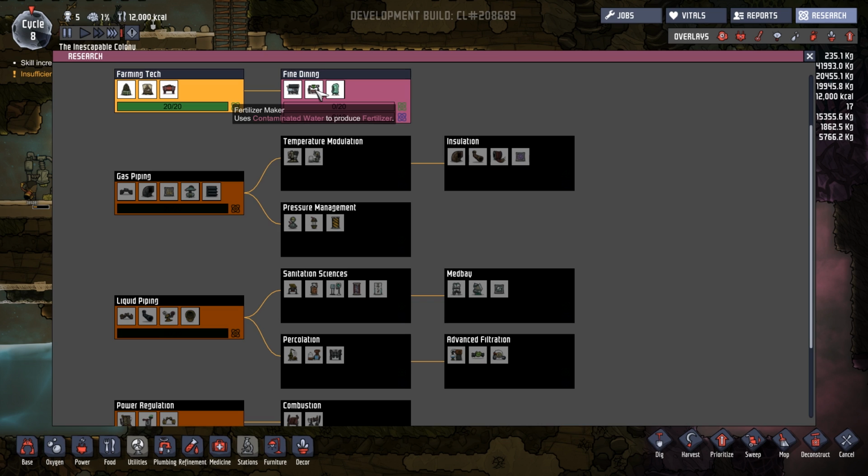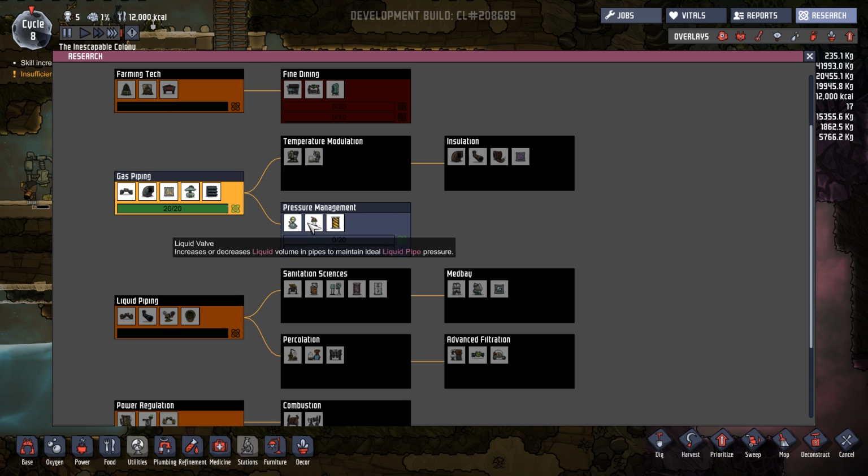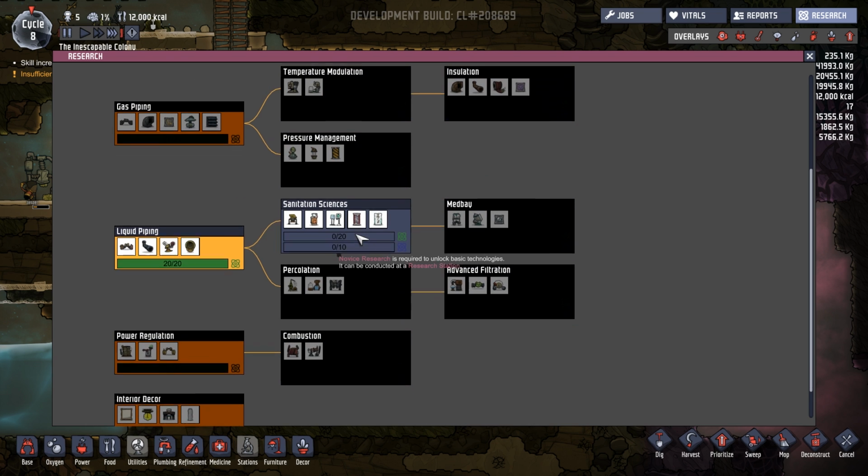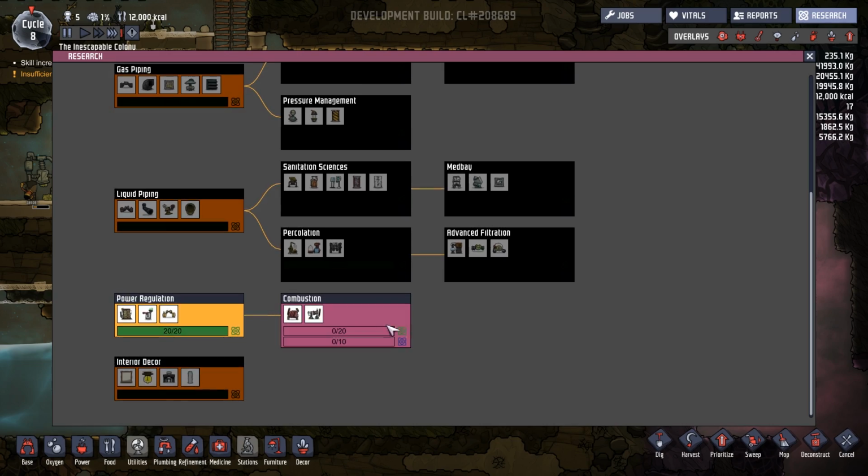Only thing we'd really use, I guess we'd use the fridge. I guess we'd use the fertilizer, but we probably wouldn't even use that because it uses up contaminated water. Yeah, I don't think we'll want that either. And this one we definitely don't want. That's not worthwhile. Let's rethink that idea. Mechanized airlocks, liquid valves, and gas valves, maybe. Sanitation services, the only thing I might want is the airlock out of that right now. Shower's nice for stress, but right now we don't have a problem with that. Hopefully we won't. Let's go to combustion.